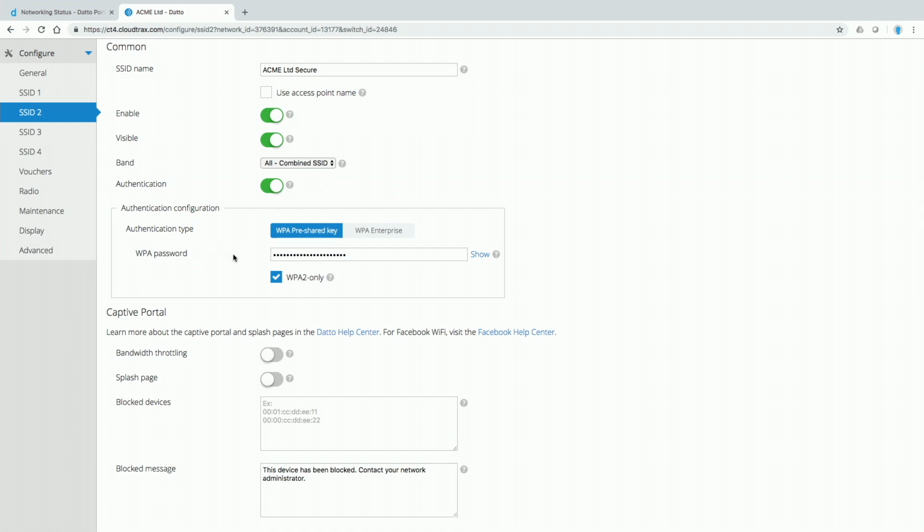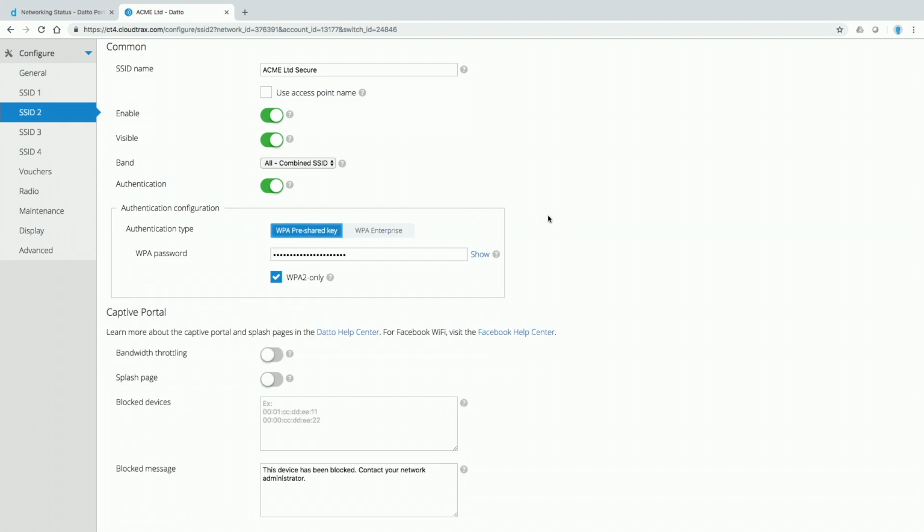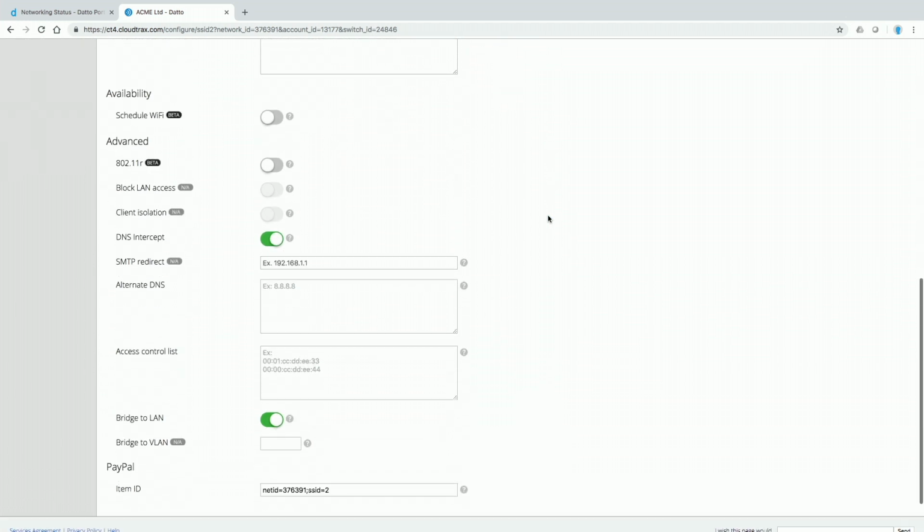Out of the box, we have WPA2 enabled, but there's a range of different security options that can be integrated with every network instance, maybe talking to a Radius server or Active Directory to allow you to authenticate users that way, or just setting up a pre-shared key that users can enter when they're joining the network.